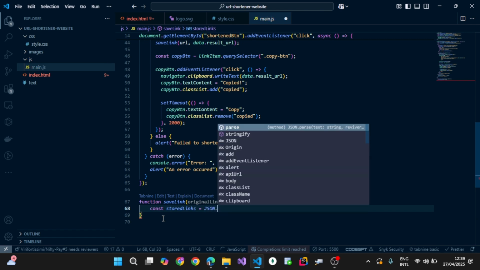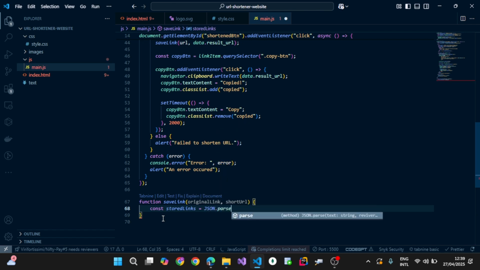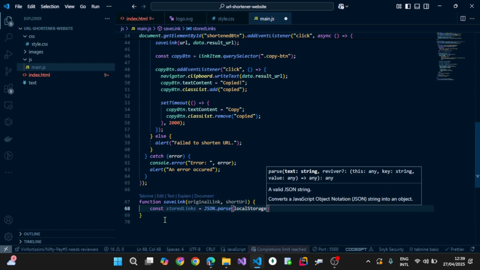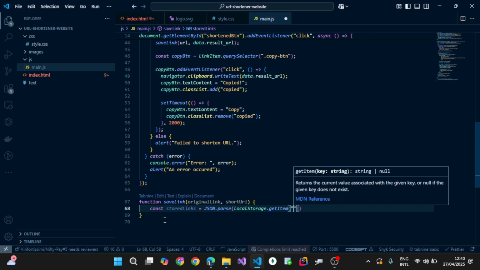So say JSON.parse localStorage.getItem. The item we want to save, what's it called? We want to save links inside shortLinks.